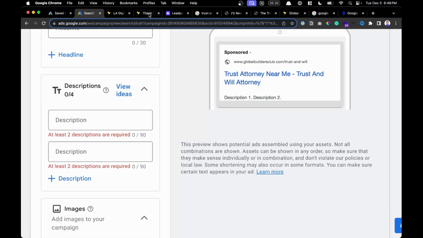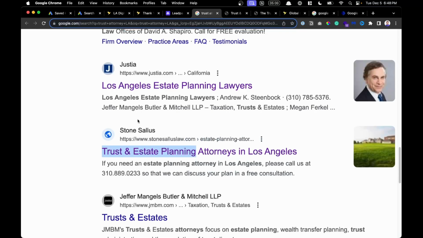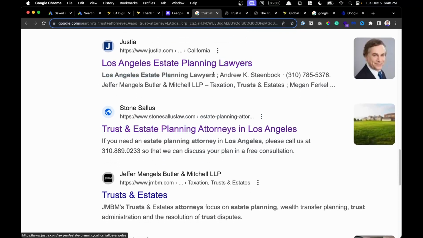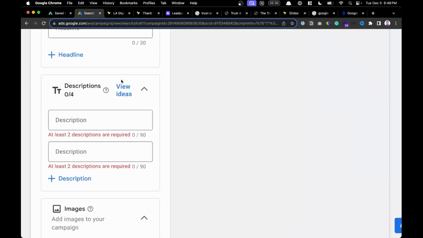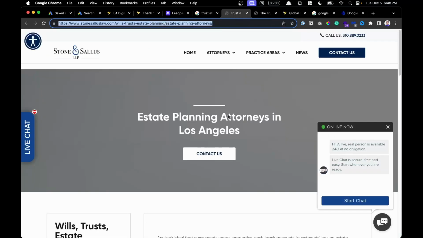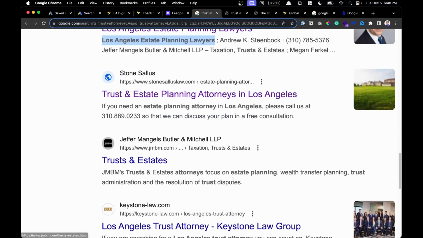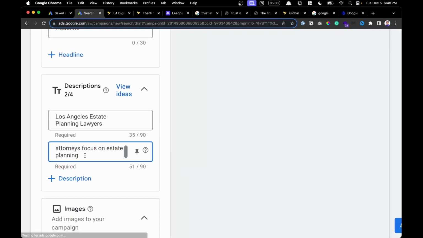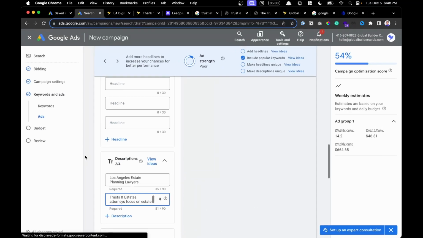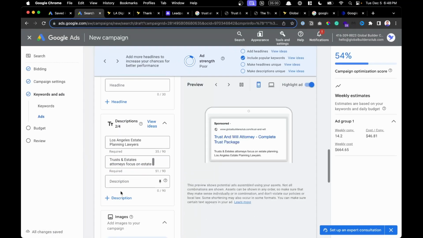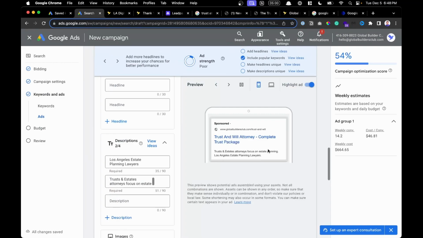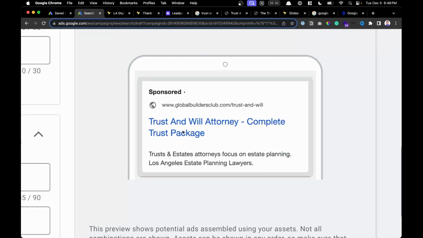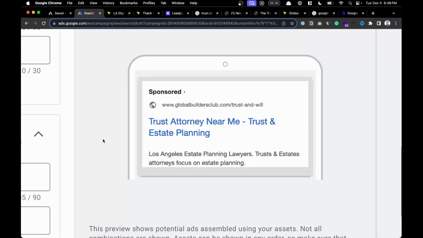Then descriptions, same thing. I would do research as far as what I'm going to say specifically, but for this example and for the sake of time, I'm just going to write copy, because that's technically what you're going to hire an expert to do: know your business, understand what you do, and write custom copy everywhere on your online presence. So I'm just going to put a couple descriptions here. You can always add more, but then you can see your ads start to build out. Nice, really cool, huh? Let's move on down.